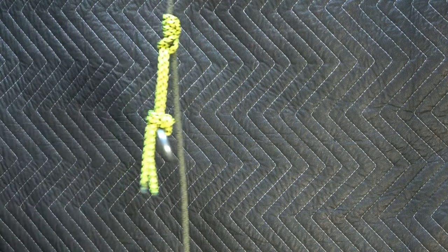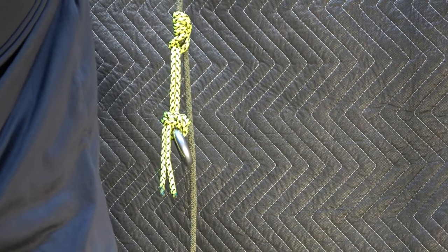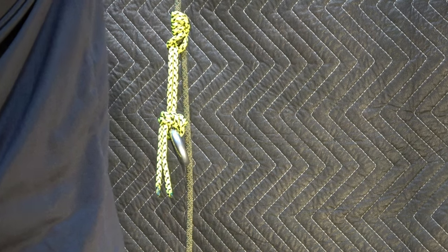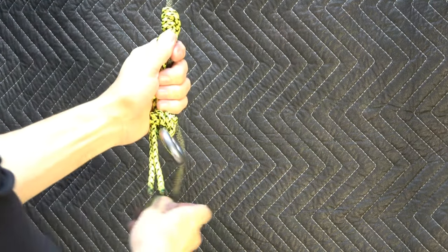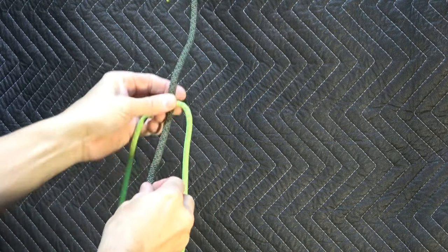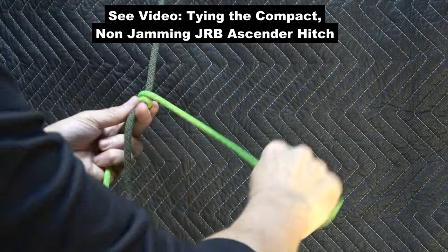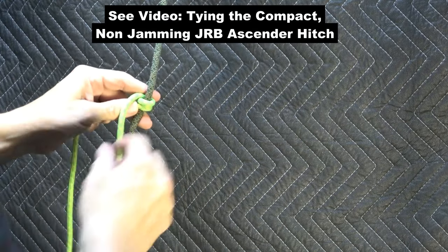Okay, now I will tie with 5 feet of cord. I'm getting my reference measurement about 37 inches, and I'll be tying a JRB ascender. Make sure you can still see me. Two wraps up.